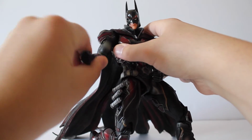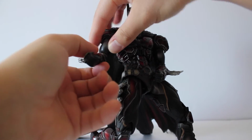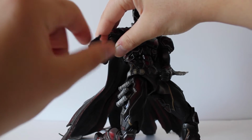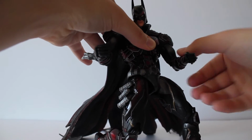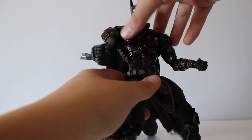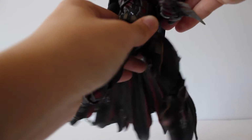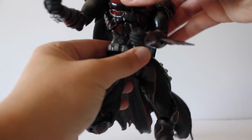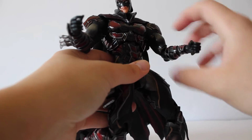The elbow also can twist a little bit depending on the direction, and it has the ratchet joint here. And the wrists also twist back and forth. And the same with this arm, everything the same. There's no really waist articulation down here, but there's like an upper abdomen, if you want to call it. Move that up. So you can really get him into any position. It's not tight or locked in, so you can really move him around, but it does stay in place, so it's a secured joint.